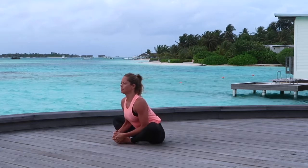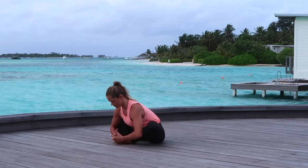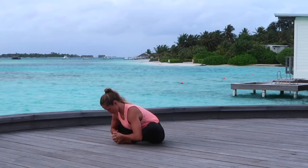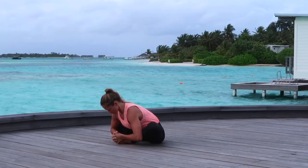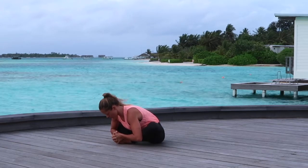ears, and then exhale, use a little bit of arm strength to help fold the body forward. You can gently rest the elbows on the inner thighs or maybe in front of the shins to help pull the spine forward a little bit more. But make sure both your hips are grounded. As you fold forward, it's easy for our hips to start to lift, so keeping them down as you try and lengthen through the spine.